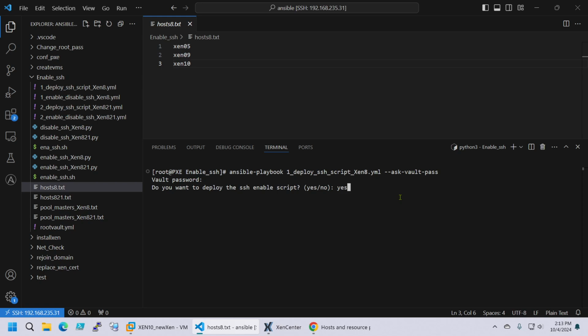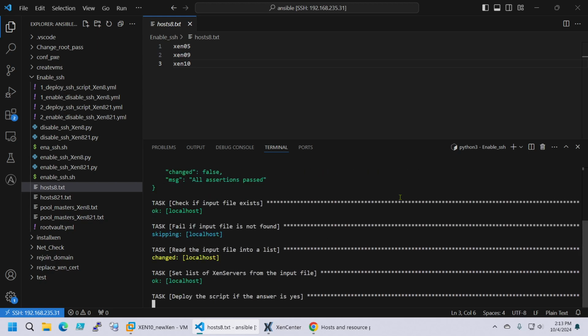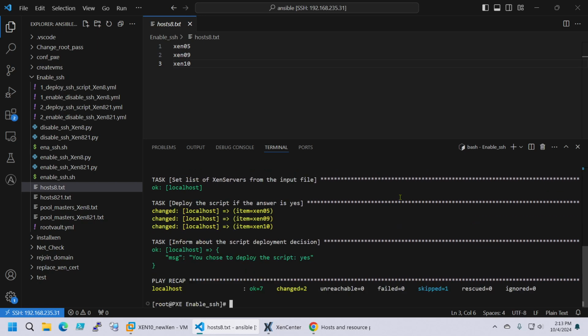So this is why I'm telling you that enabling and disabling should not take us so much time, and we should automate this.